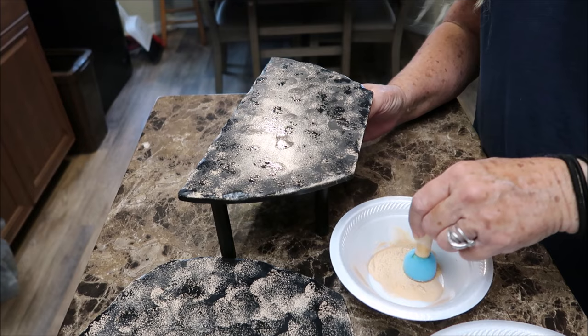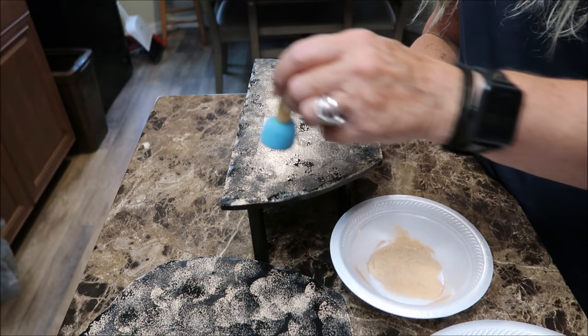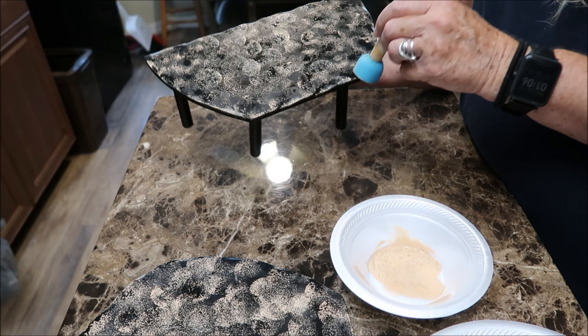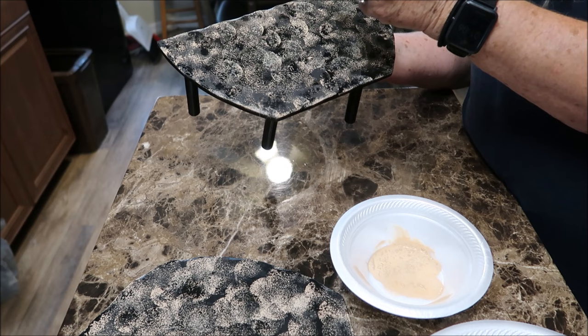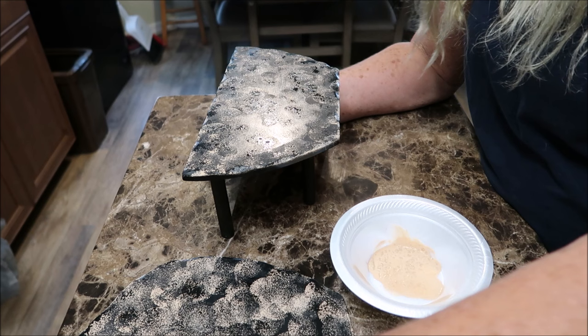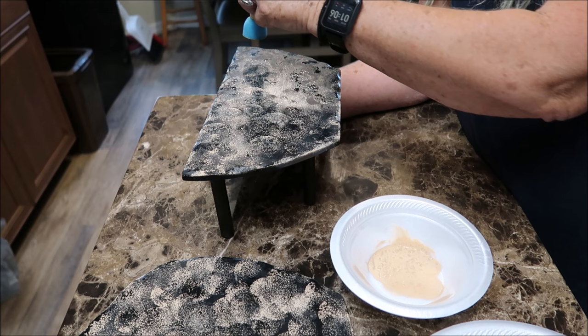Alright, guys. Here we go. Right in here is where it looks... Oh, there we go. Yeah. And remember, there's going to be letters across here, so you're really not going to see too much. I like this already. Some of the letters will block some of this. Yeah, I fixed the black mess up. Oh, almost dropped it out of my hand. I fixed it already. You guys like it? Yay! Let me put a dot right there. Yeah, I like it. Get rid of some of that black.